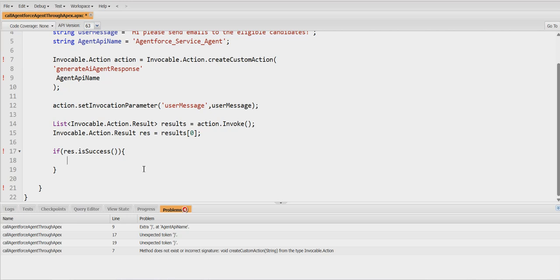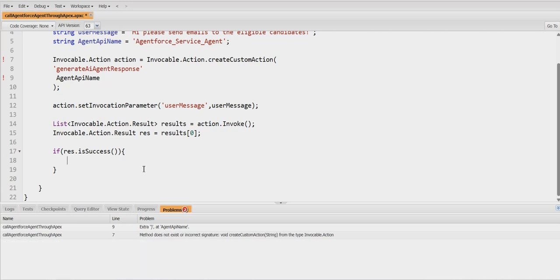It depends on you in which format you want to extract the response. So here I am fetching the response with getOutputParameters. getOutputParameters is a method which returns the map of the output values.